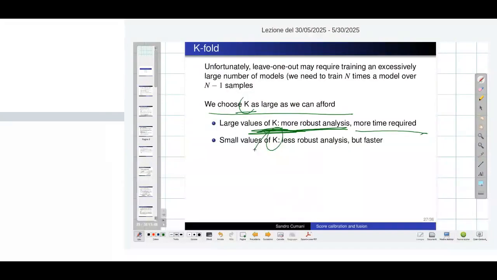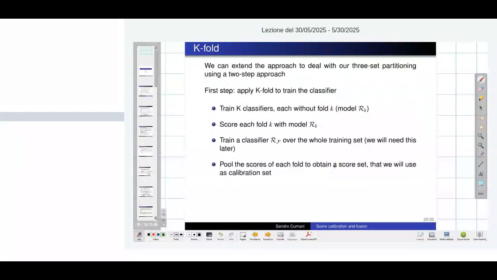So it's a trade-off between what you can afford to do. The more you can afford, the better typically your results will be. For us, I think we will do it on the calibration part with k equal to, I think, 5. I have to check the laboratory.